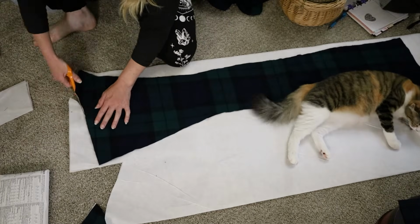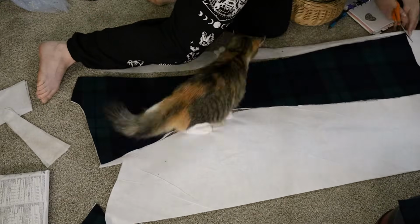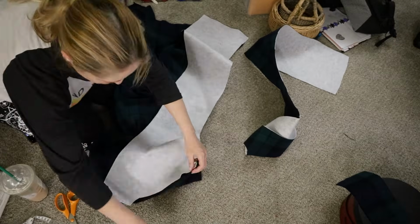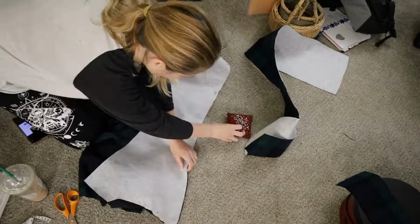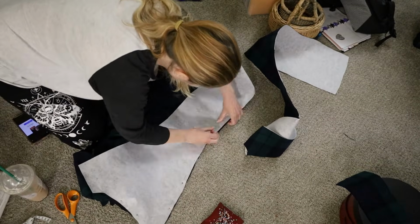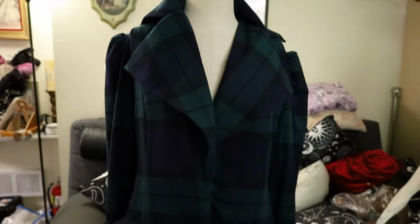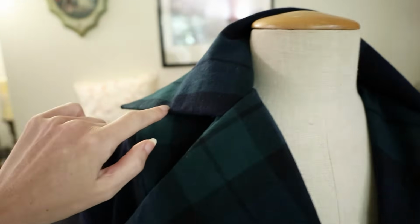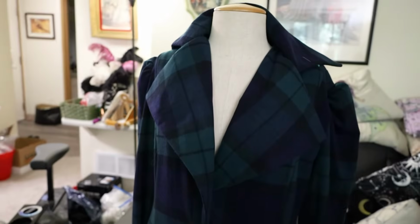This is the front of my coat, and I am here using interfacing for the entire front section of the coat. And that gives you a nice structure that you can see here played out in the collar and the lapel. Now, note that I made the collar too big at first. So I draped it on the mannequin and determined where I need to cut the collar down. So that meant ripping out the seam and undoing the collar. So that means I need to turn it back to inside out the way it was assembled and restitch it and cut off the excess and then put it back together.